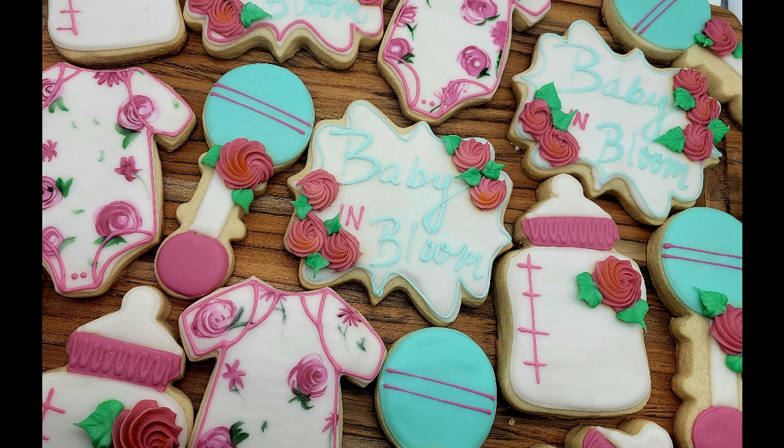Today we are going to be making the cutest, sweetest baby shower set. Look at how cute this is. So this was actually for a real order that a client had asked for. So I had made separate cookies to film this tutorial with that were not part of her order. And I wanted to do that to showcase how you can make these as well.